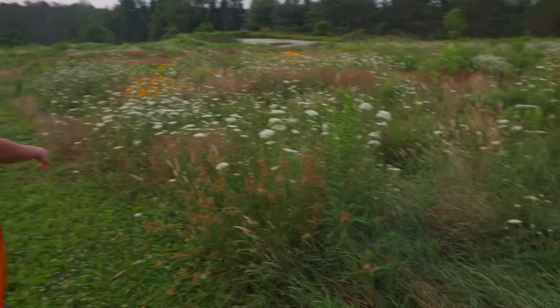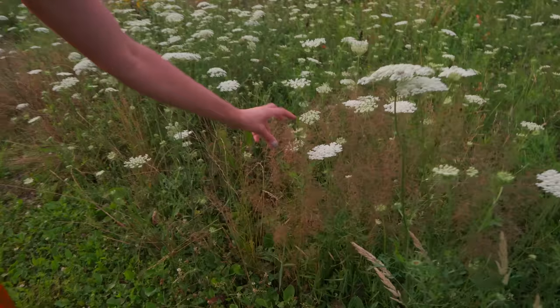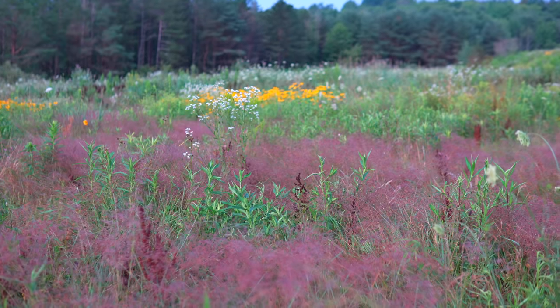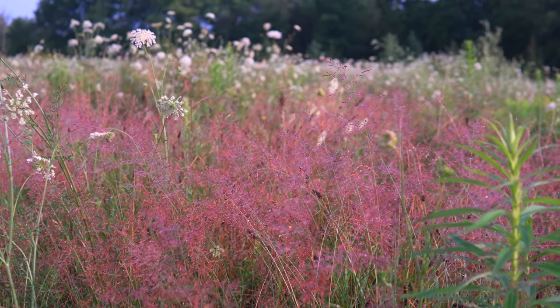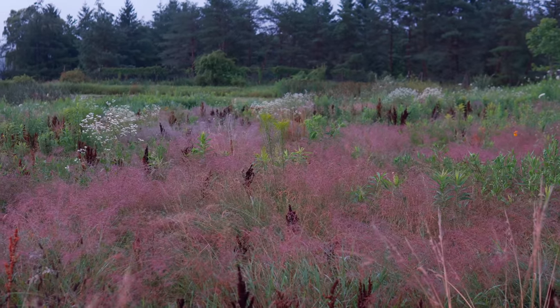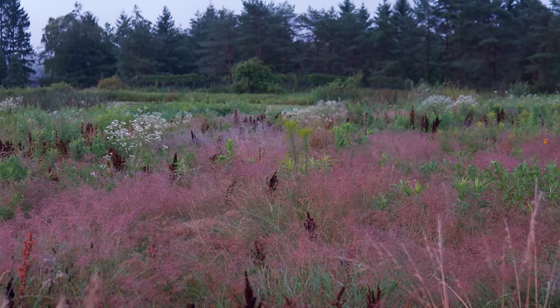So you'll see some of our fescues and our Bromus actually coming up. These are our grasses that have this kind of purplish hue. So I really like that. The idea was to get some of these purple-tinged grasses in here. And I would have loved to plant a little bit more Muhlenbergia as well, which gives a beautiful purple hue, but we just could not get the seed stock, especially the bioregional seed stock for this area.